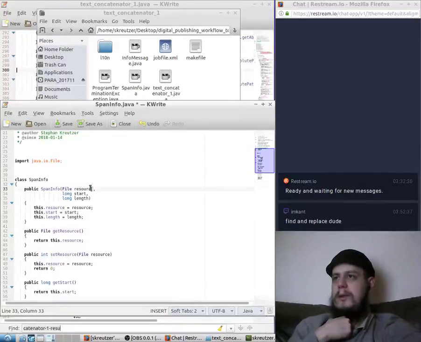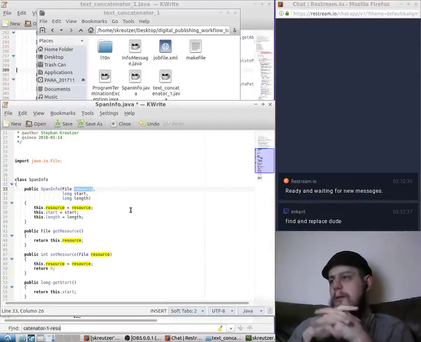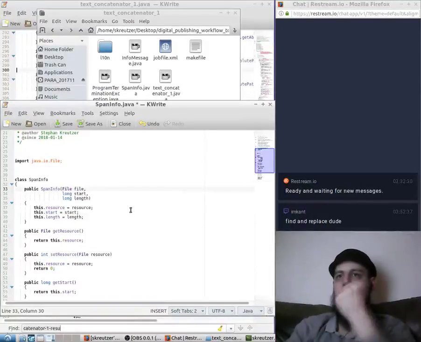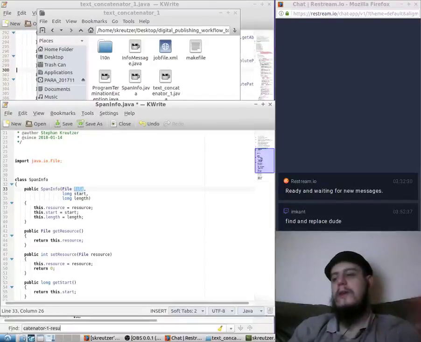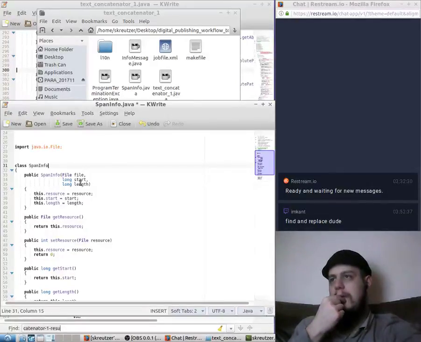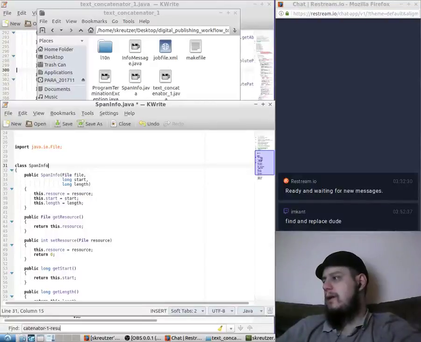I mean, we don't talk about it in terms of a resource in web terms, but it's actually a file, literally. We could also say something like data, because in the future maybe we don't want to work only with files, but it could also be from a database or from a stream or something like that, right? But at the moment it's not abstracted enough to support that. For the moment, we only work with files all the time.